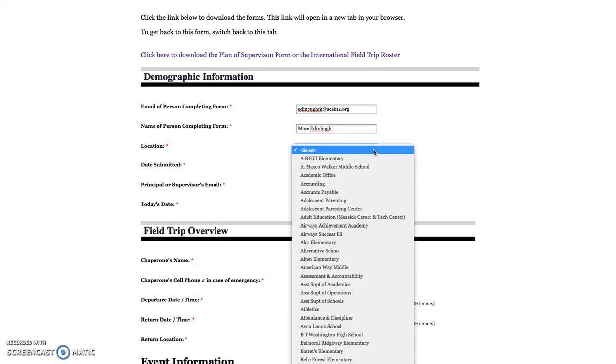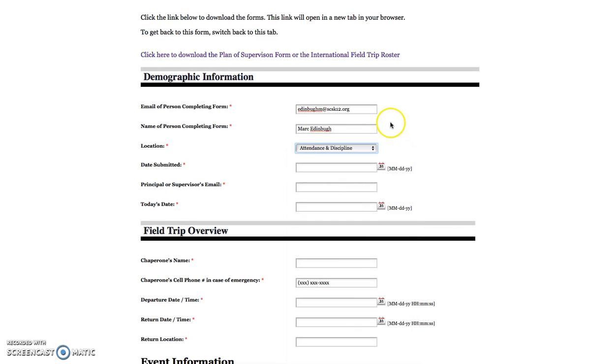Then we want to select our location from the drop-down menu. So we'll come down here and select our school. So let's say, we'll pretend like we're in attendance and discipline.